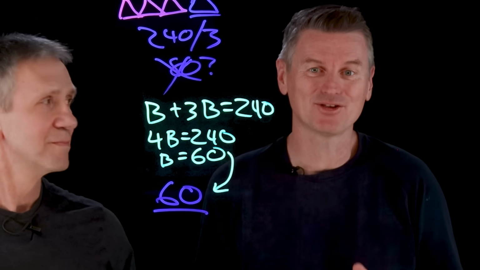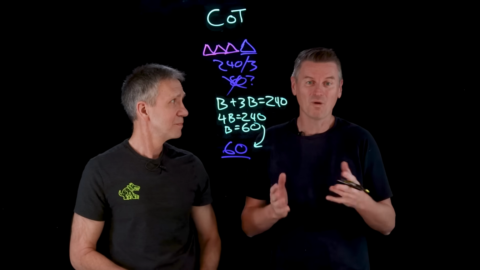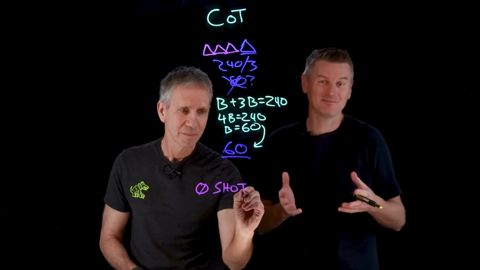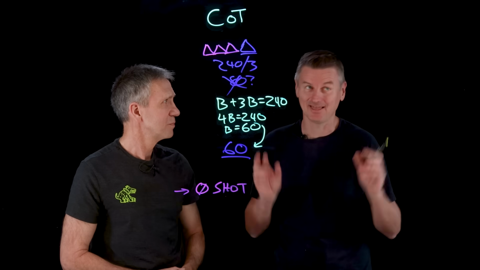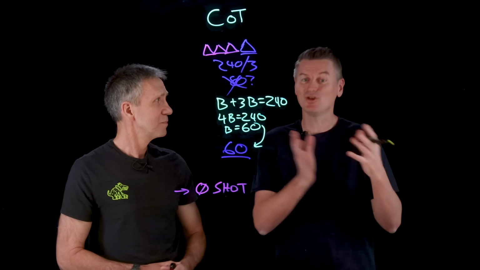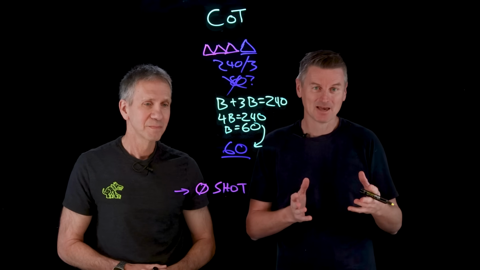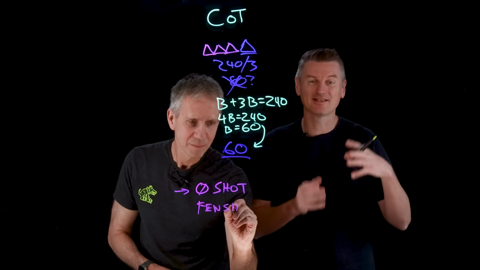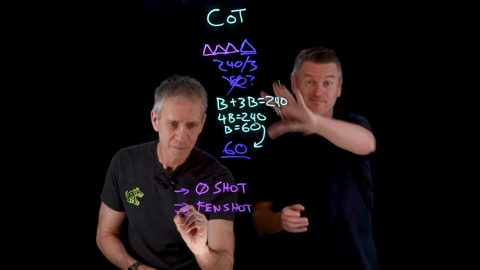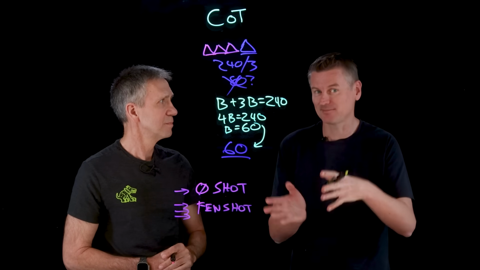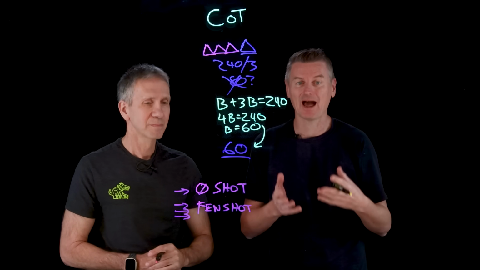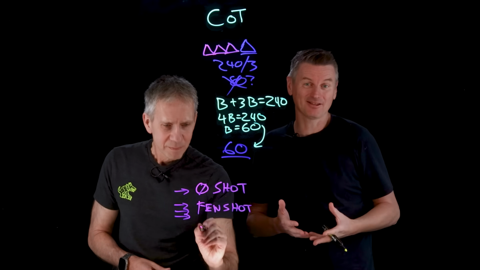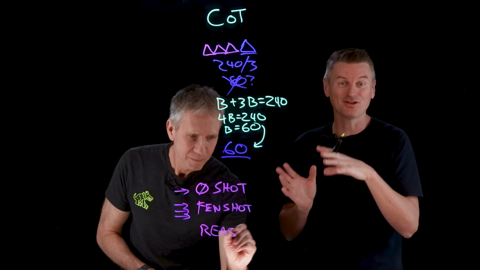So there's a few different ways to perform chain of thought processing. One way is something called zero-shot chain of thought processing. Now, this just simply adds a trigger phrase to the prompt. It might be something like, let's think step by step, and that will induce the model to produce a reasoning chain. There's also few-shot chain of thought prompting. Now, this includes examples of questions or math problems in the prompt, and it includes the step-by-step solutions as well. So the model can learn from how you've done it and apply it to the next query. And then more recently, reasoning models have this chain of thought built into them.